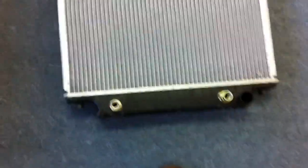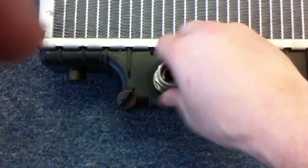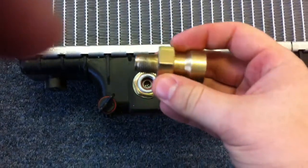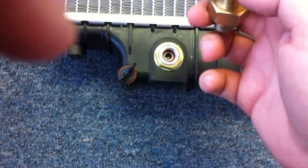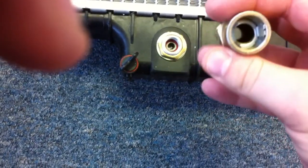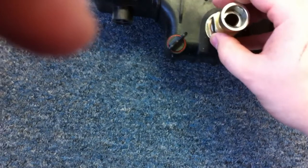As you can see, these have transmission oil coolers right here. When you get these radiators, you're going to want to make sure that you always use the fittings that we send with you. As these screw in to the radiator, you're going to actually attach this to your hose. It's a standard Ford Quick Connect, so you're going to put this fitting on your hose, remove your old fitting — you see there's sort of a flange on them — and pop your old fitting off and put that on.